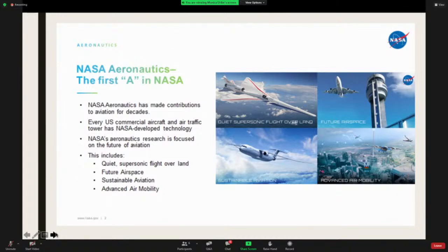NASA's roots go back to the National Advisory Committee for Aeronautics, or NACA. NACA, the predecessor of NASA, was formed in 1915, a long time ago, with a charter to supervise and direct the scientific study of the problems of flight with a view to their practical solution. With luminaries like Orville Wright as members, the group was on the cutting edge of technology in the early decades of flight, before eventually being absorbed by NASA in 1958. The NACA accomplished many technological feats. It was a major force for technological change in aeronautics, responsible in large part for turning the American airplane from the slow cloth and wood biplanes of the World War I era into the jets of today.